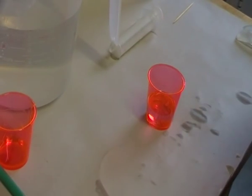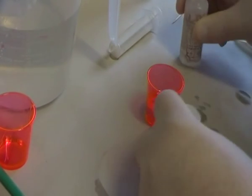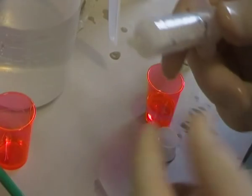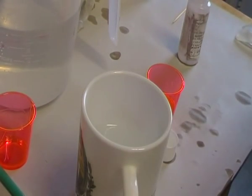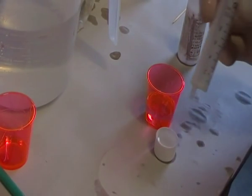So you then get your catalyst. Just pour a bit into the lid like that. Get your syringe, rinse it off in clean water, and pump it a couple of times to make sure it's nice and clean. Dry it off. Then you measure a tiny amount out of this.